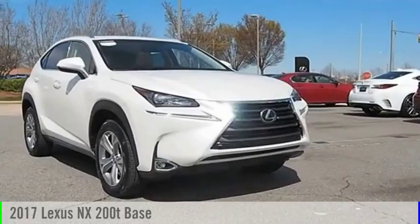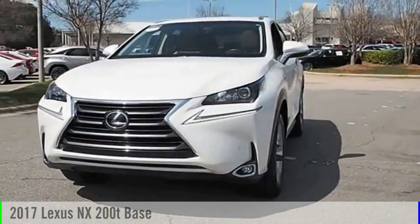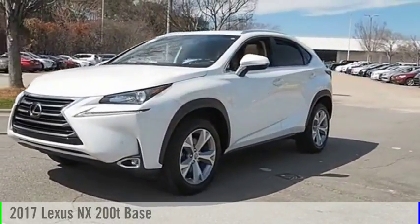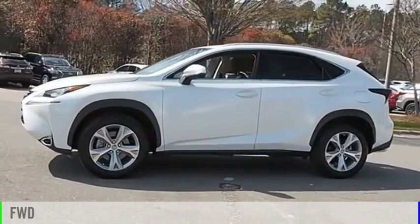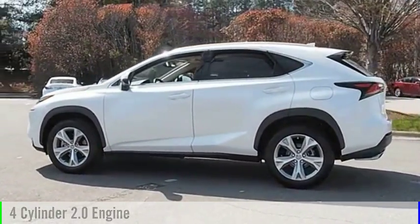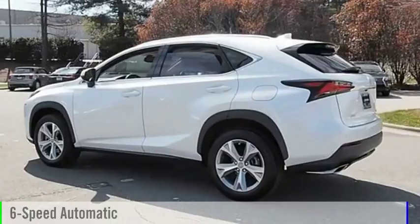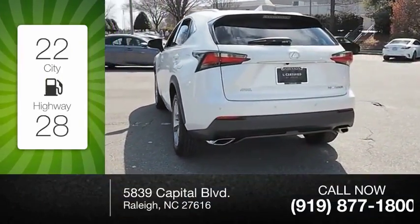Pick up this great vehicle, which is available today — this could be the one you've been searching for. Contact the dealer today and get behind the wheel. This vehicle is powered by a front-wheel-drive four-cylinder 2.0-liter engine and comes with a six-speed automatic transmission. Great fuel efficiency saves you money by requiring fewer trips to the gas station.